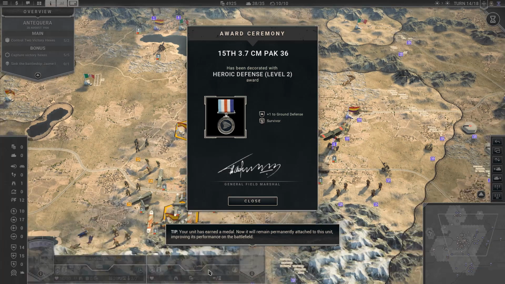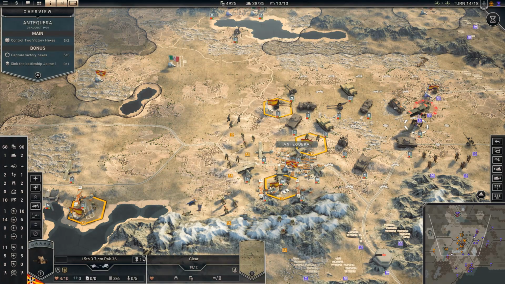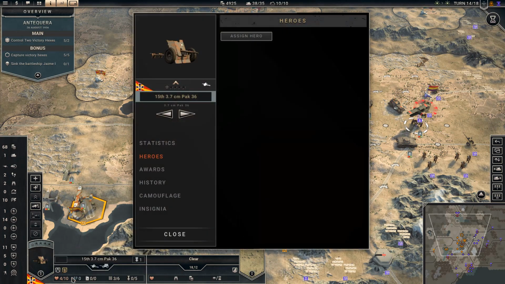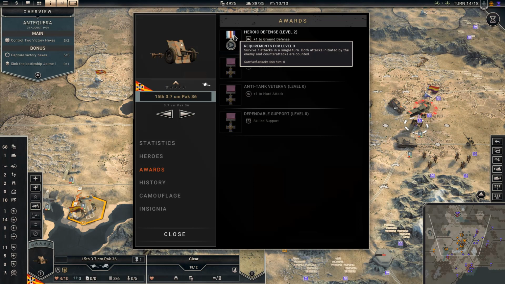Heroic defense level 2. How did that go that fast? +1 to ground defense, and they got survivor. So how does that work? How did it get to level 2? Survive 7 attacks in a single turn. Did it get 7 attacks? Both attacks initiated by the enemy and counterattacks are counted. Okay.